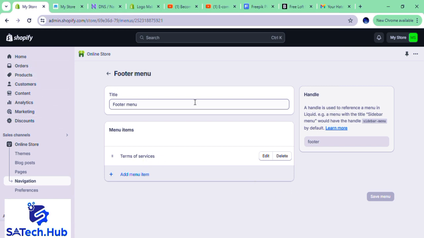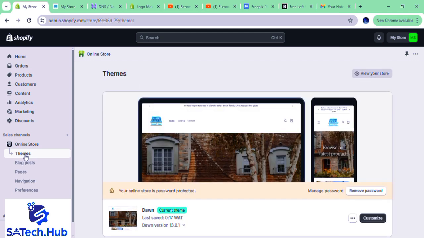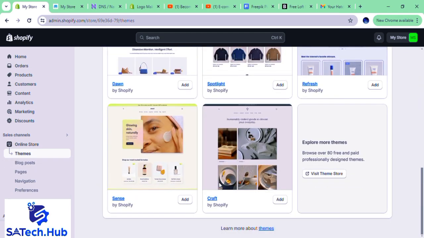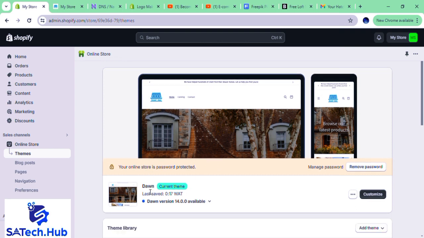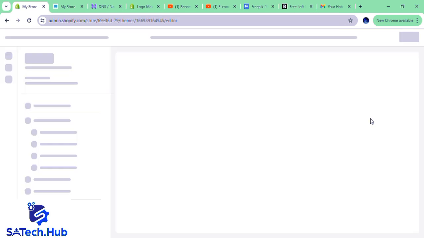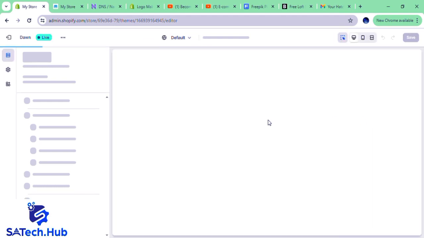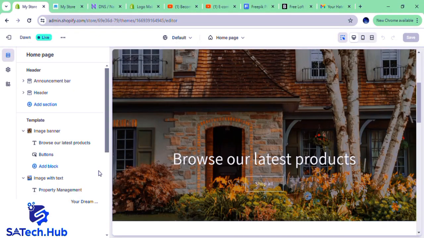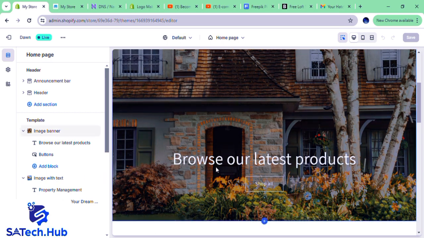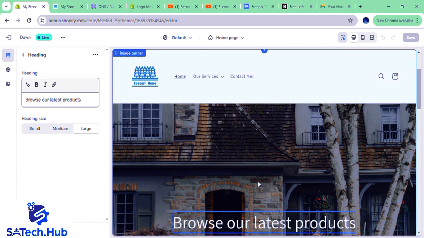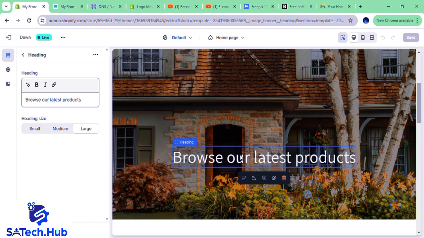Okay, let's go back to our theme. So in our theme, let's continue to customize. So I said I want to change this. I'll go back to that footer later.